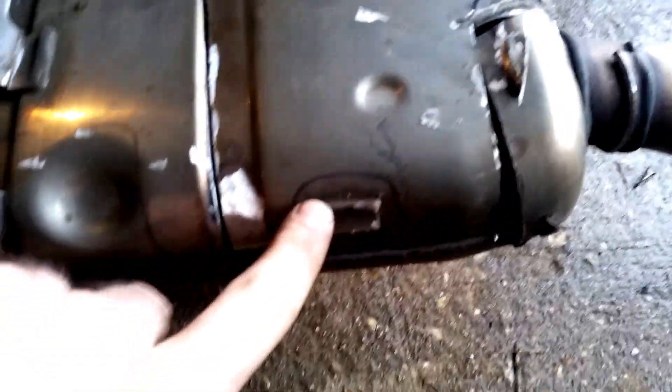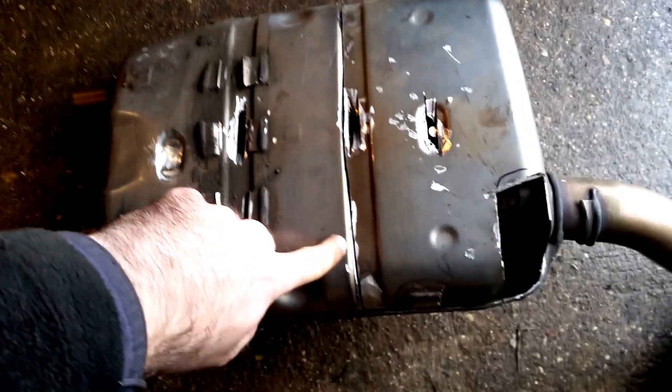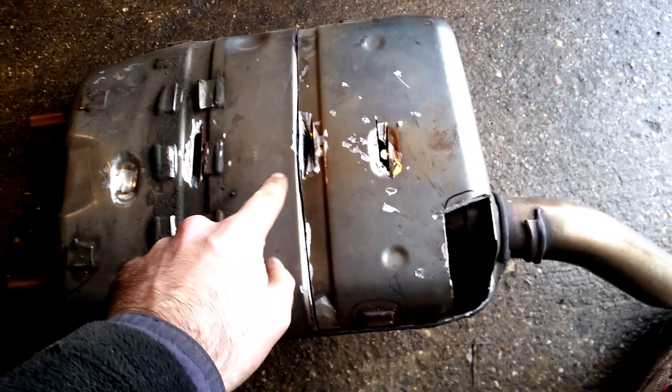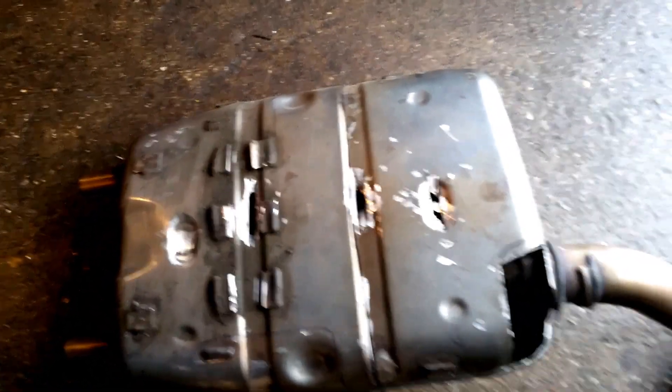So a little inspection window. First of all I've cut all the mounting lugs and tabs off it — that's why there's these bits here. I cut a little inspection window in the corner so I could see what was inside. And then basically what Yamaha did was their baffle is just inside this line as you'll see in a minute. What they've done is welded the bottom and the top to the baffle, so you can't take the baffle out without hacking the exhaust apart.